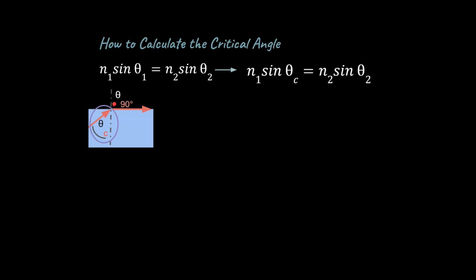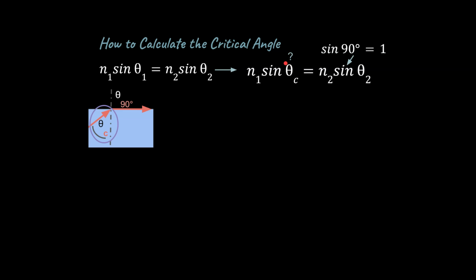And the next thing I want to point out about that equation is notice that the second theta right here is going to be 90 degrees. And this happens to be sine. Sine of 90 degrees, does that ring a bell? What is the sine of 90 degrees? Well, the sine of 90 degrees is going to be 1. So then we would have n2 times 1, which is just n2. So we can kind of ignore this in this case for this equation.